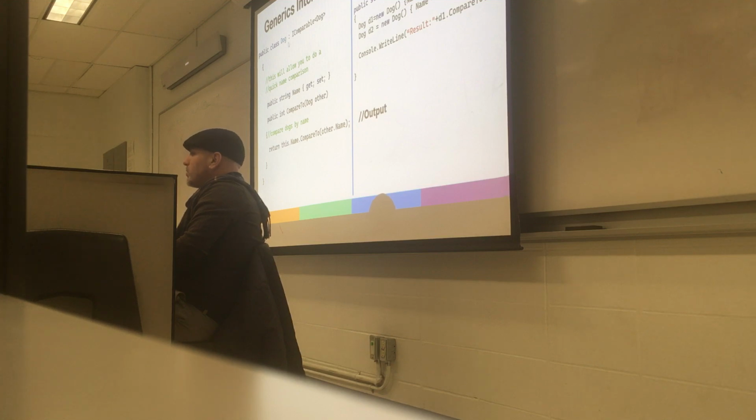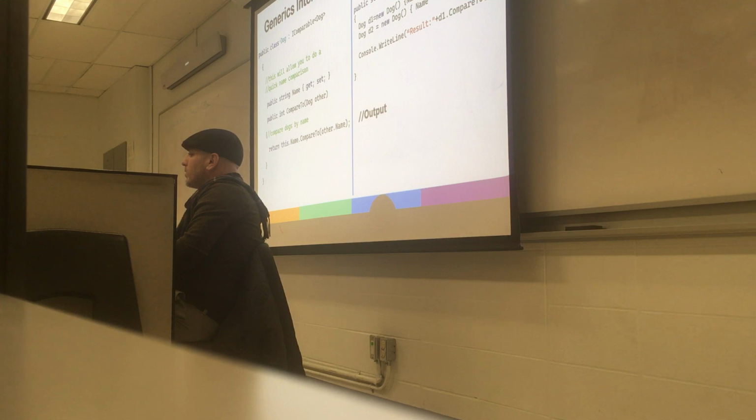That means if I want to declare any object from this class, the second object should also be from this class, from Dog. If I have another class, for example Animal, I can write public class Dog, IComparable from Animal. So any object from Animal, I can compare with Dog by using the CompareTo method.